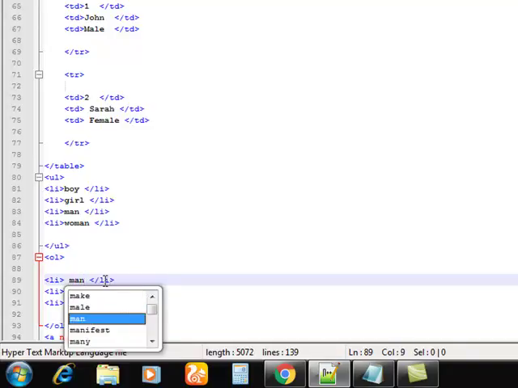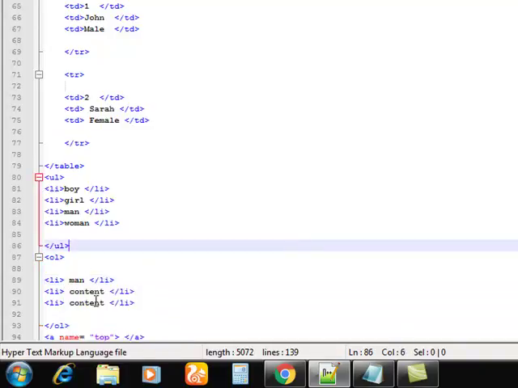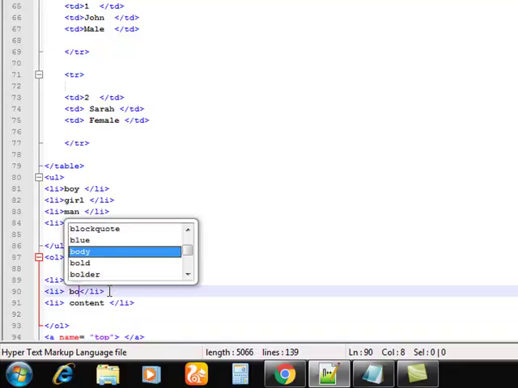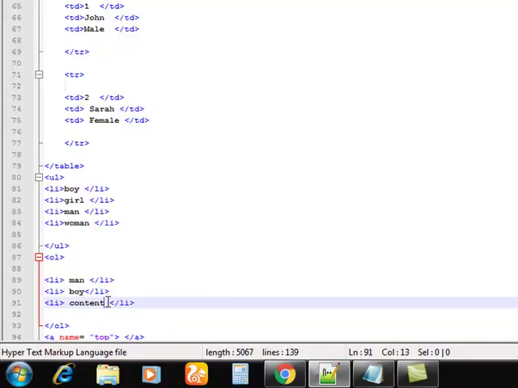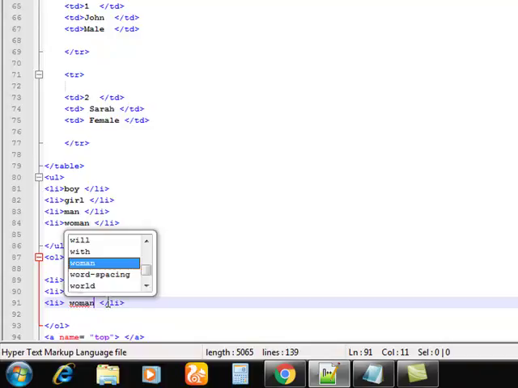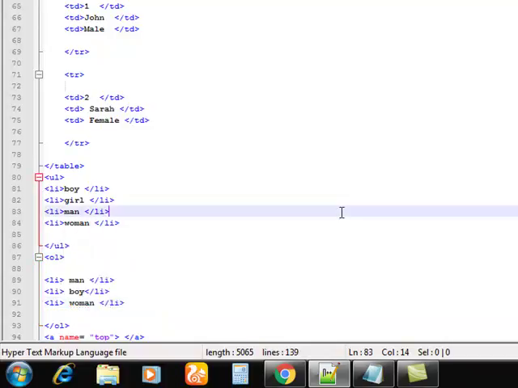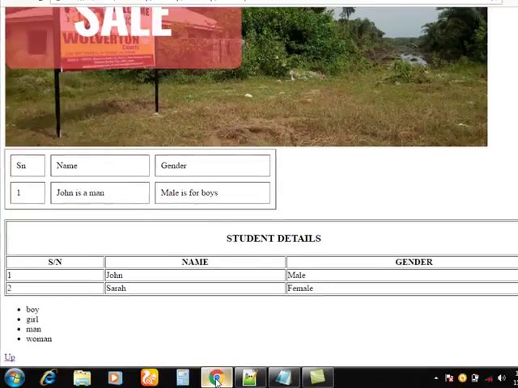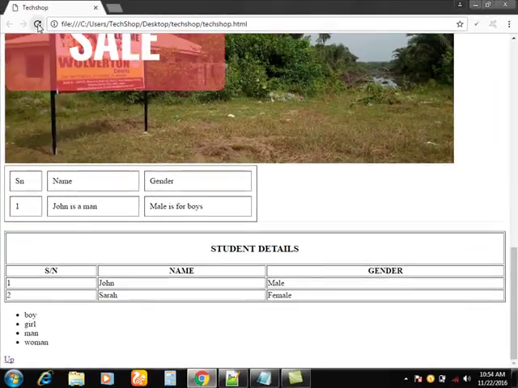Just write man, boy and woman. In your own, make it make sense too. I'm just doing anything that I like. So woman. I'll save, and let's see what this looks like. It looks fresh. So do we see the difference between the two of them now?